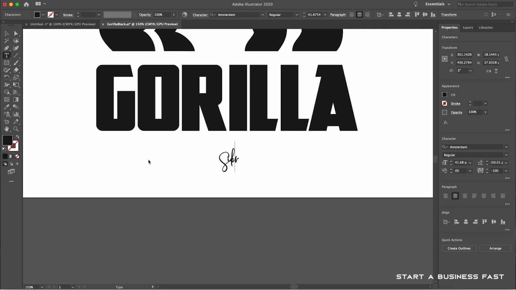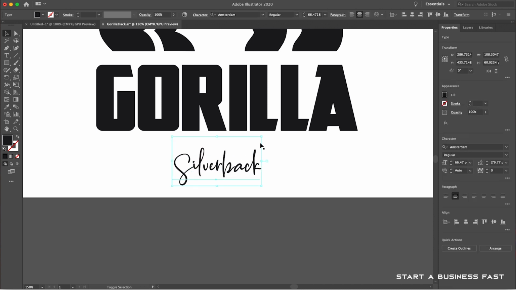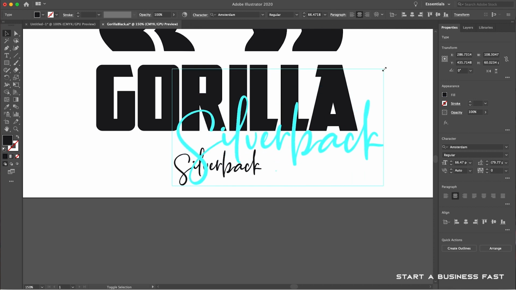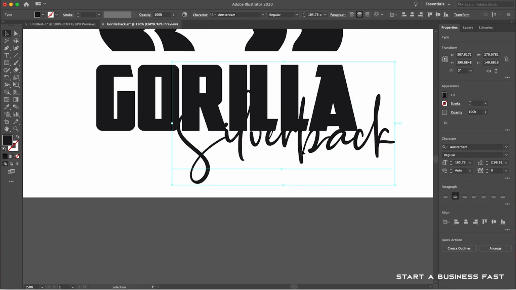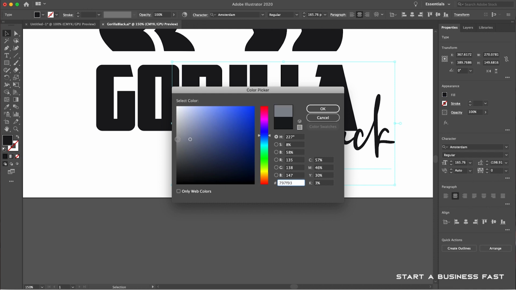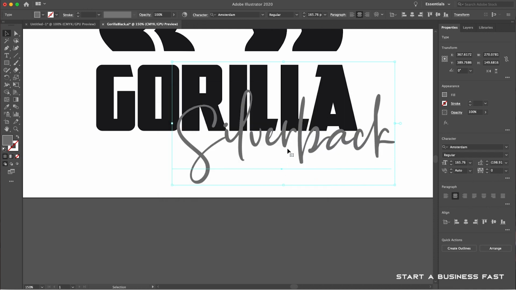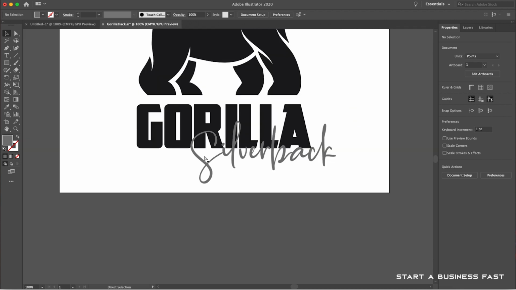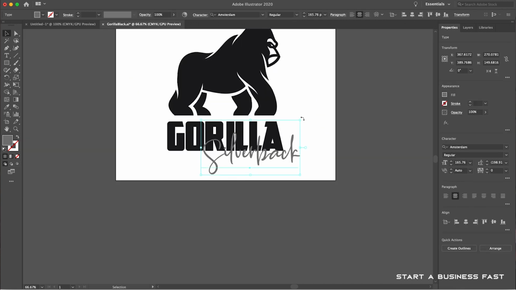So if I typed in Silverback, notice now that this font was really designed to not be in all caps. So if I go back here, I can put this back to 0, the normal size for this font. And then you can see that it's much better. Then I can click on my selection tool and make it bigger. And now it says Silverback, and I wanted to do that. And then if I wanted to, I could make that a different color by just clicking on that, adding silver. And now even that looks pretty cool right now on this page.